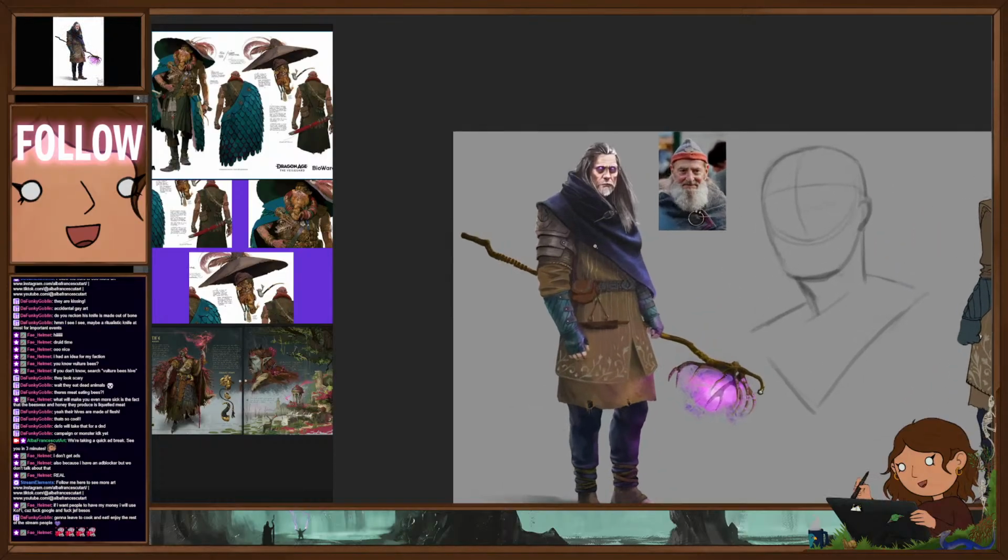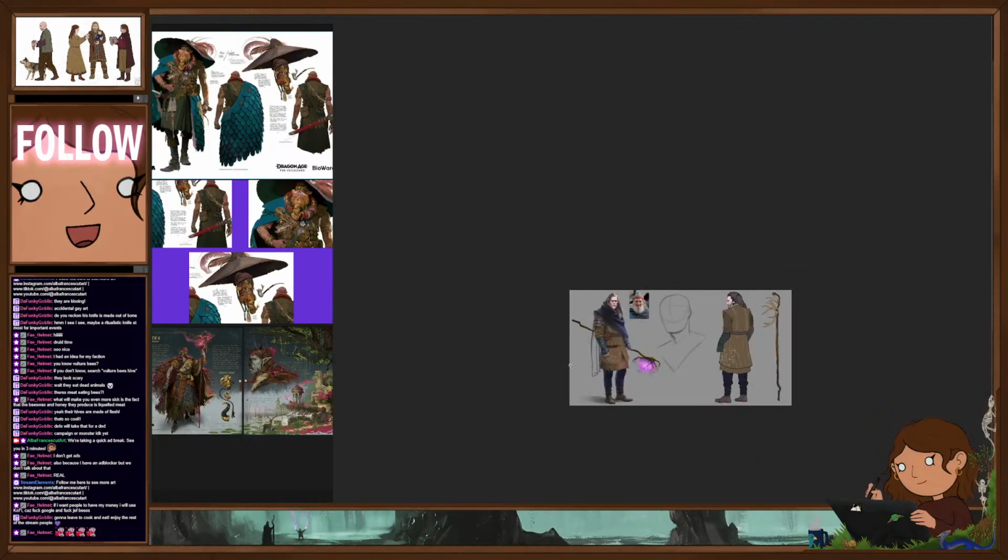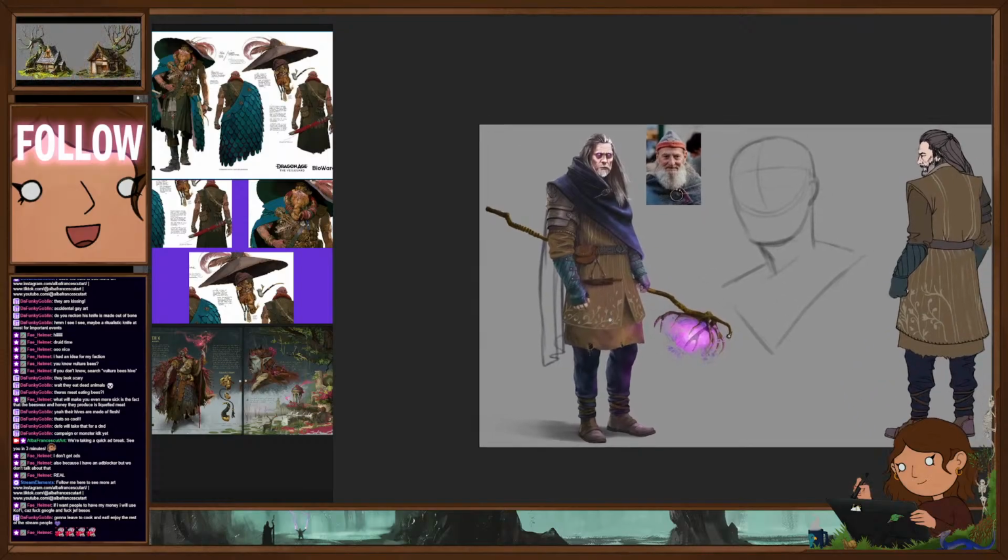I think I might want to modify the cloak as well. I would like for it to be maybe falling a little bit here behind the character. I think that would look nice. Maybe a bit shorter, and maybe it comes out a bit more.